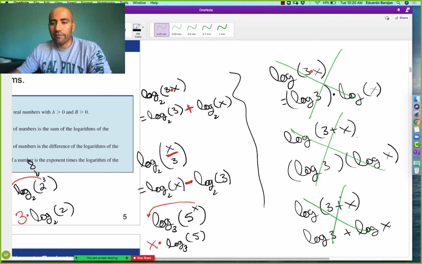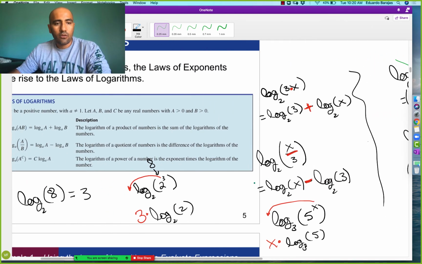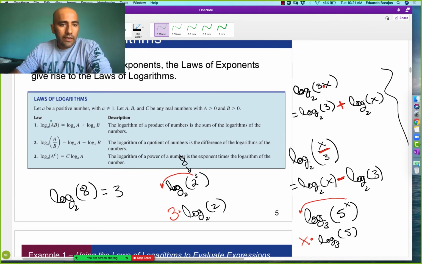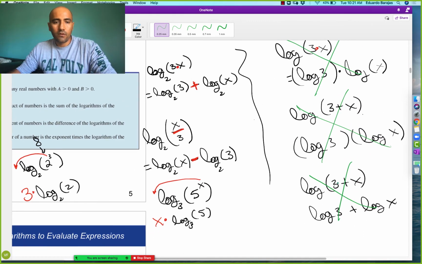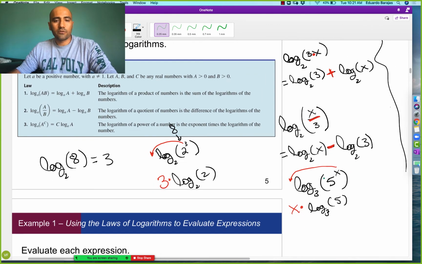We have to be very careful about what we are allowed to use, right? And that's what this table gives us. 3 properties that are true. If there is multiplication inside the log, it's equal to an addition of 2 logs. Now you can go backwards from here to there, or forwards, right? The summation of two different logs with the same index equals that. But you can't have an addition inside the argument of one log and somehow separate it into something like this. This is not true. Good? Any questions?